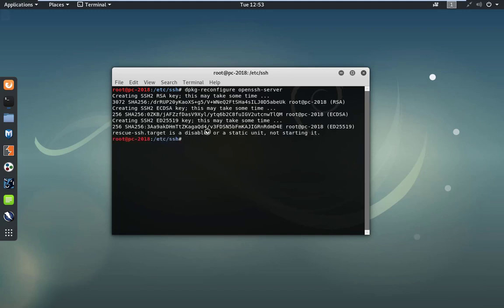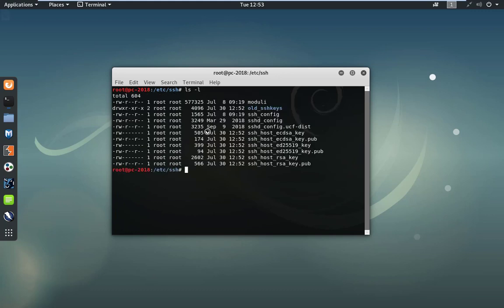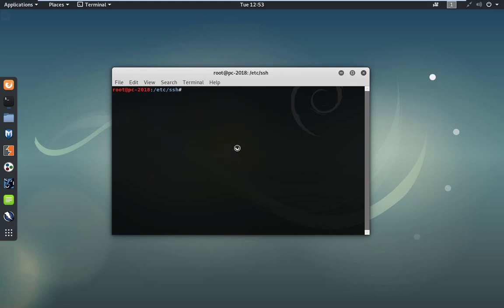At this point, we're going to do an ls to make sure that it indeed has created the keys when we ran that command. And as you can see here, we have these ssh_ keys. Now, in order to make sure that it's not the same keys as before, you guys, we're going to do something very important: see if there's any discrepancy in the keys. We're going to produce some hashes, you guys.